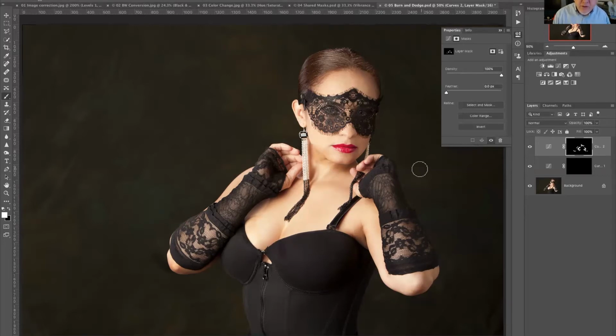Now, I'm using a pressure-sensitive tablet because it gives you just a tremendous amount of control, because how hard you press controls how much it darkens. That's why it didn't have to be real scientific when I dragged that curve, because we can just do it as much as or as little as necessary. Now, if you don't have a pressure-sensitive tablet, you can still do the same thing. Just use your mouse, but go up to the options bar at the top of the screen and reduce the opacity down to about 30%. Then you can go over it multiple times to build it up.